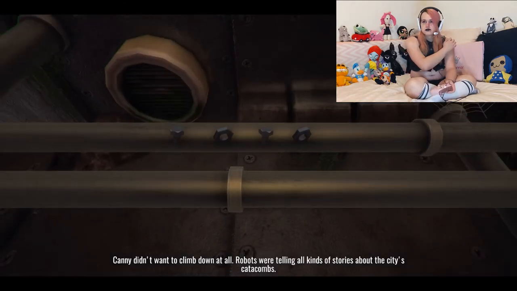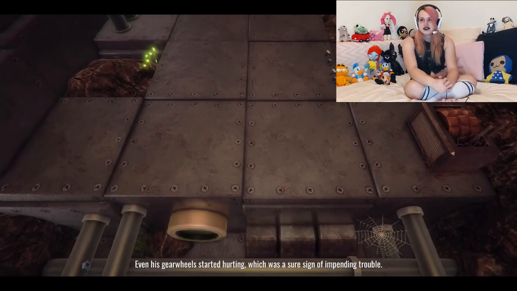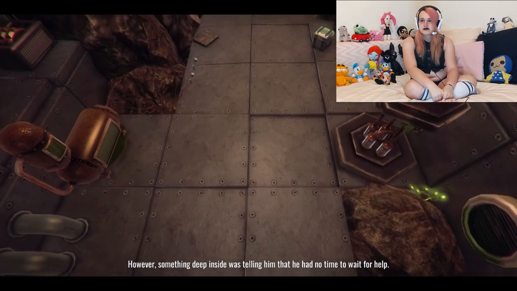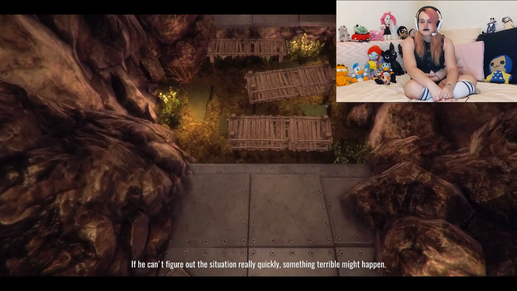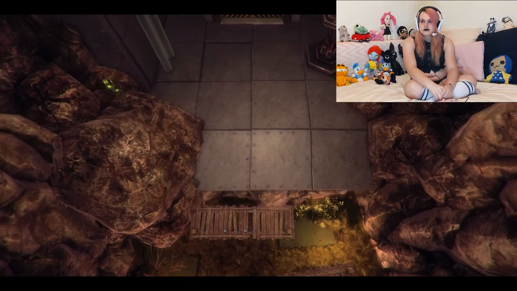Kenny didn't want to climb down at all. Robots were telling all kinds of stories about the city's catacombs. Even his gear wheels started hurting, which was a sure sign of impending trouble. However, something deep inside was telling him that he had no time to wait for help. If he can't figure out the situation really quickly, something terrible might happen.